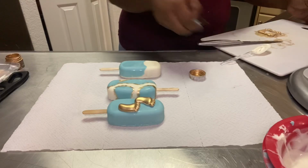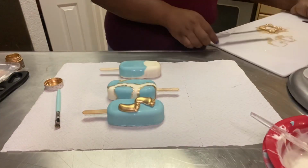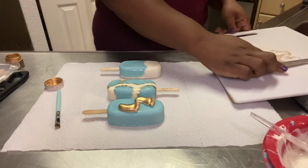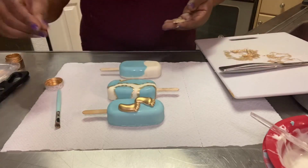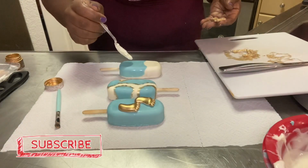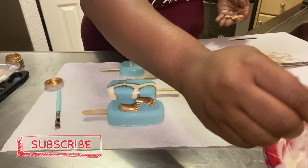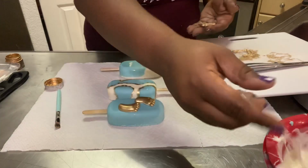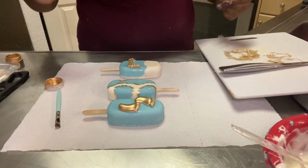Okay, so for the last one, we're gonna do the picture frame. So remember, we broke the picture frame, so we're gonna have to get creative with this one. Like I said, this one is intermediate. Okay, so we're gonna have to do it piece by piece. So first, let's get the bottom on there. Okay, so we got the bottom.